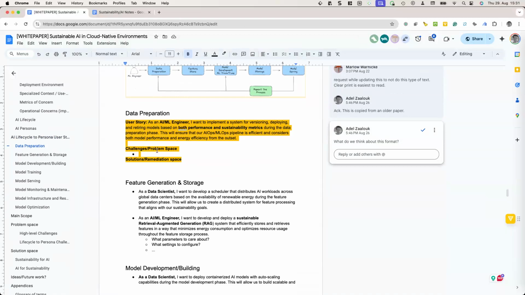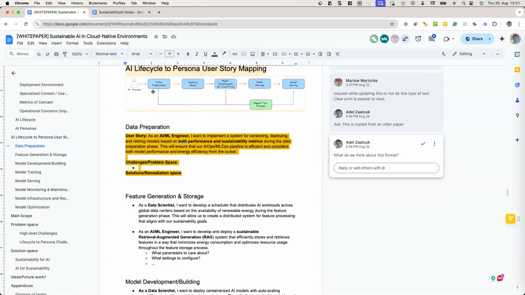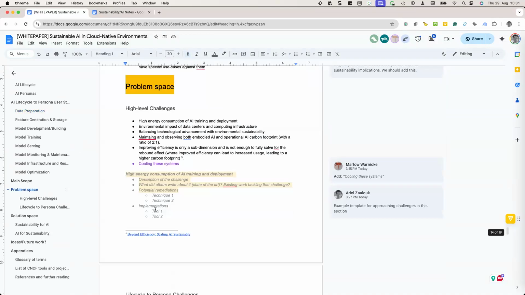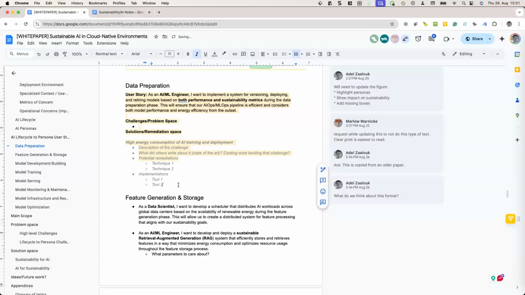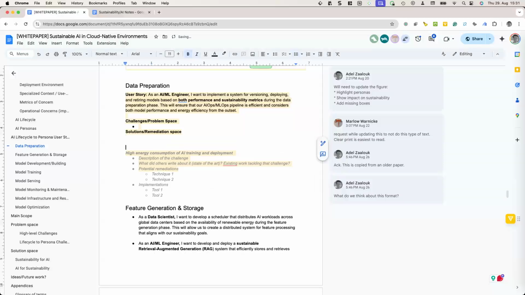In the AI lifecycle, we could have the challenges faced described here, and solutions and remediations. That's another format. So we'd have to go through each piece of the life cycle. What are the sustainability challenges as part of that life cycle? How do we frame them in the context of the systems and the personas that we have? And what approaches, solutions and remediations exist today? Let me add the other format as well here. So format 2.